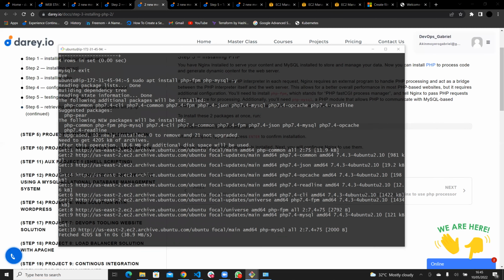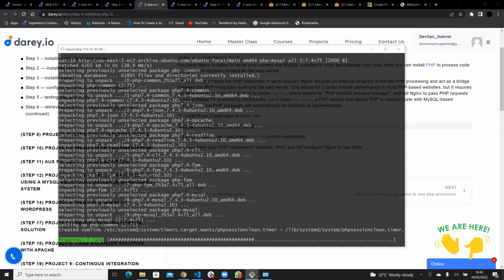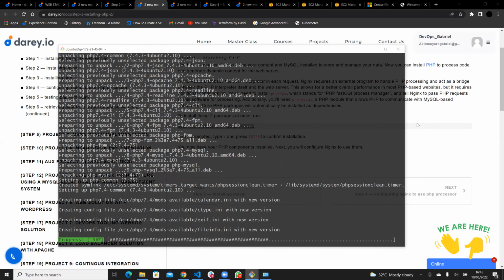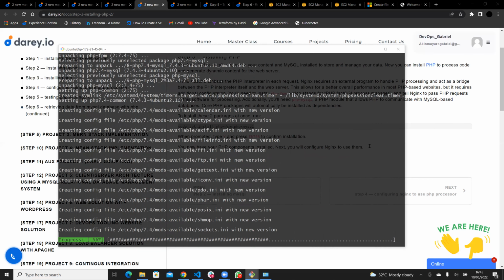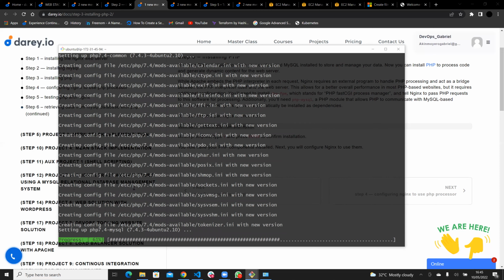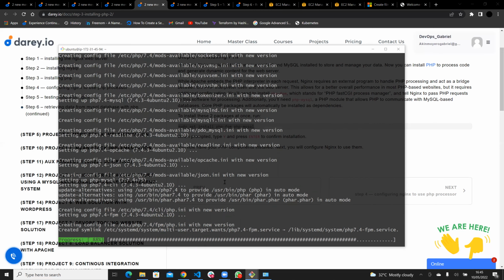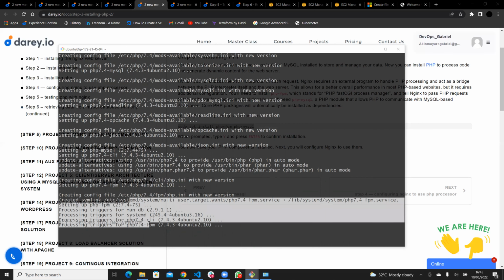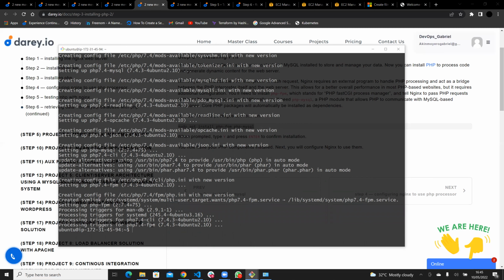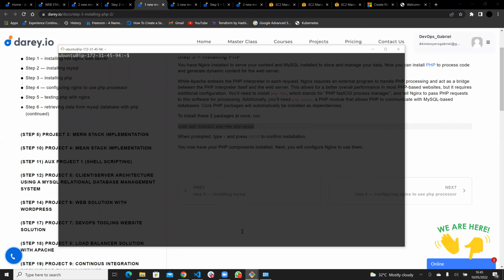So that will install the packages for us, and it installed php7.4-fpm and other PHP dependencies like that.